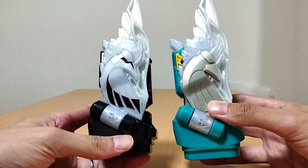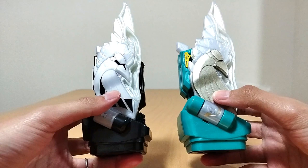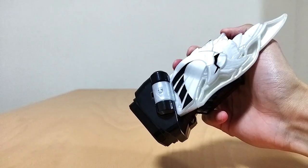So this one has the greenish tealish color with the silver crow on the front. Very, very cool. And then this one's obviously very black, and it has black prints on the crow as well. Nice. All right, cool.